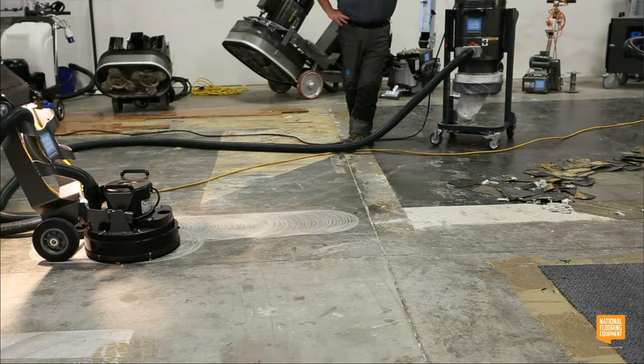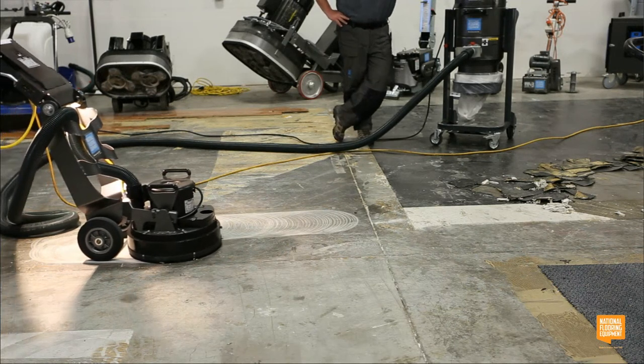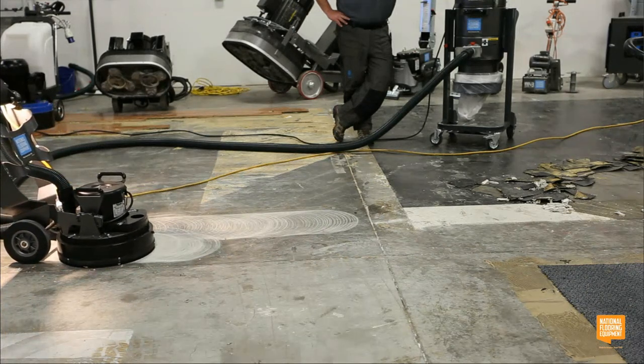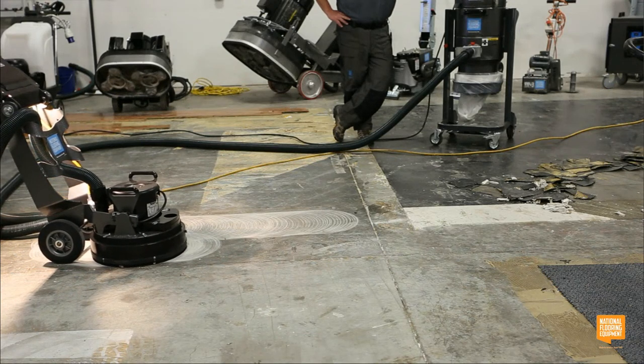And traditionally, if I was opening up the floor, I wouldn't go this slow. I would probably go more like that. But since we're also just demoing how it grinds as well, I'm going a little bit slower so you guys can see that it has a really consistent scratch pattern.